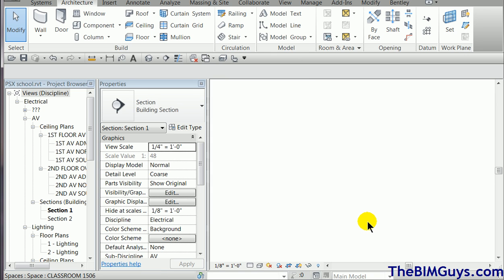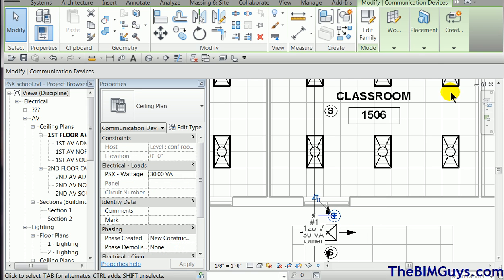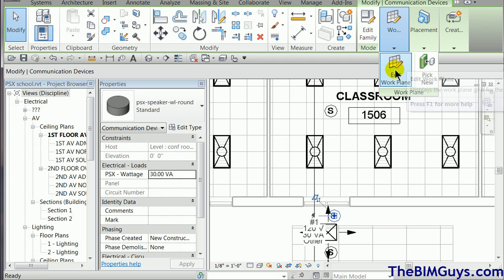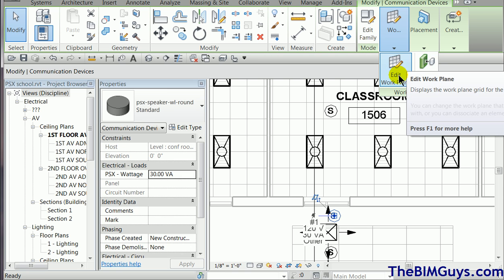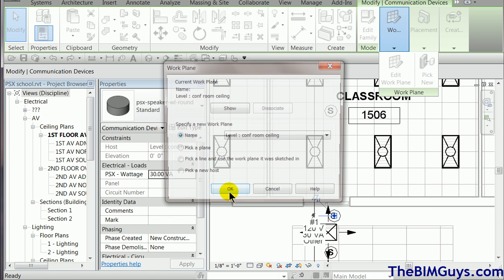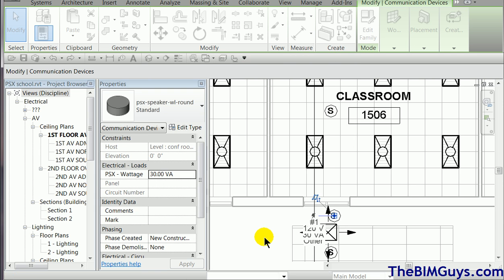So back into the plan view. Again, grab the elements that are orphaned. And if it is a hosted element, like so, you can then host it to a new face using these tools here. Pick new or edit work plane. I'm a big fan of edit the work plane because I don't have to deal with moving them around. I just move them in their elevation. You'll notice I can pick the different levels here. Now, you don't see it in plan, but they've actually jumped to the right location.